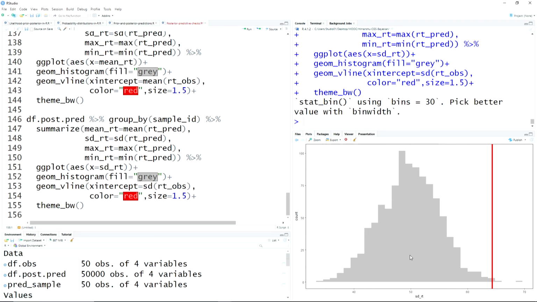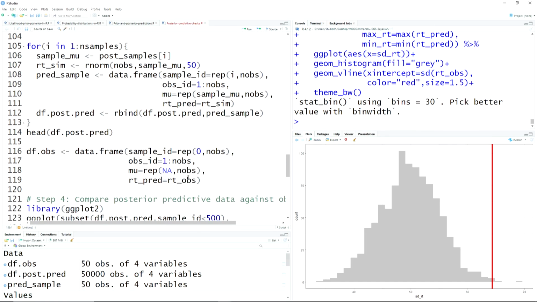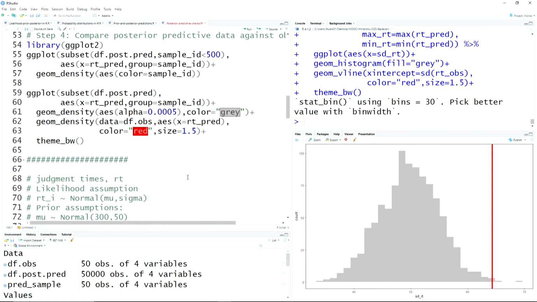Okay, otherwise most of these summary statistics would be within this gray band. Basically they would align. So the summary statistics of the observed data and summary statistics of posterior predictive data would look similar. At least you would see this red line within this gray region, right? Let us see whether they look aligned when you assume a log normal likelihood, right?